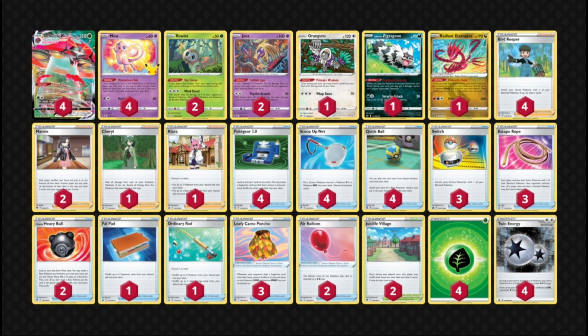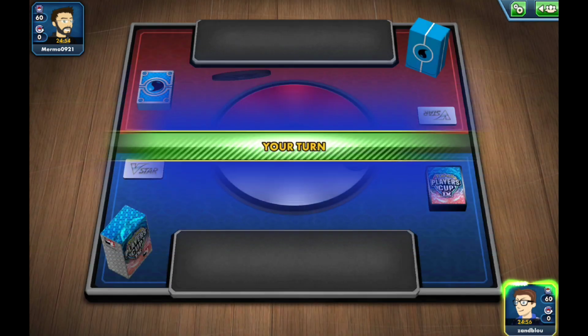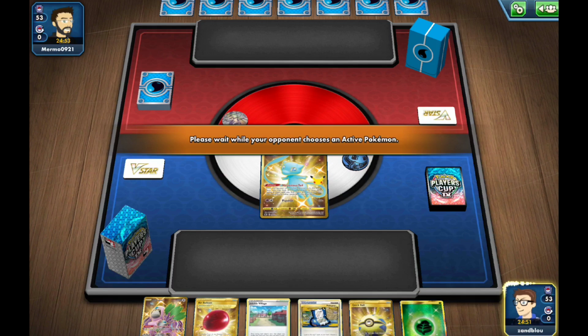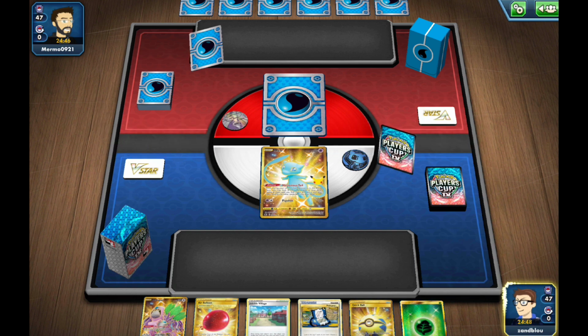And now, let's get into the battles. Alright, on to our first battle. We won the coin flip, so we're against some sort of water deck. Considering the water, maybe it's Palkia, because it's got the water deck box sleeves and Palkia coin. Pretty good hand for us.